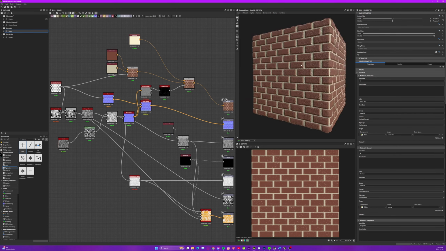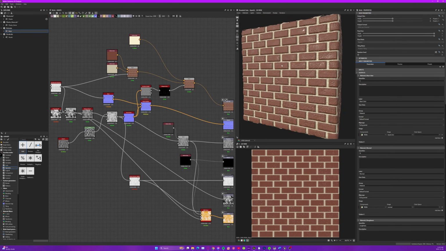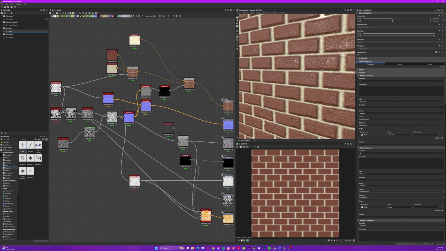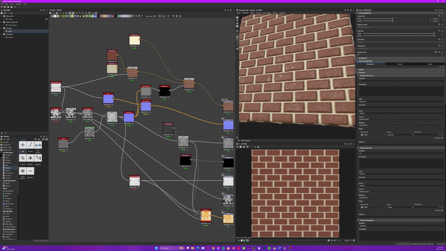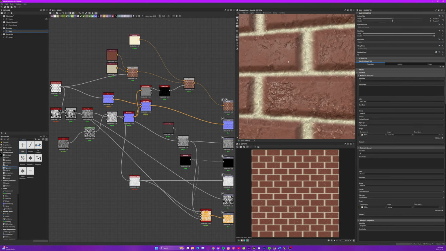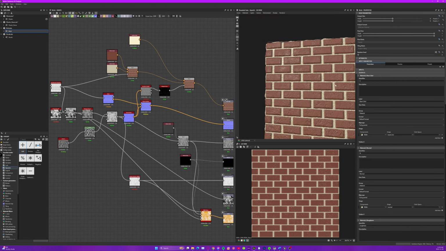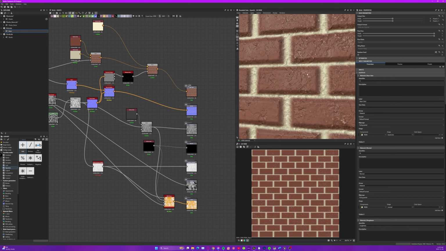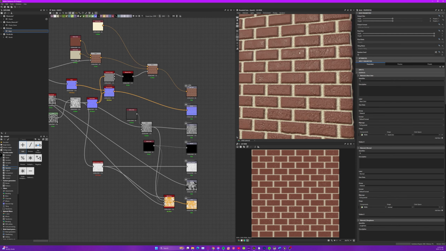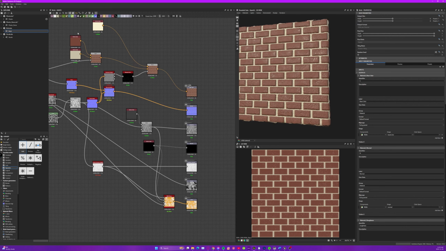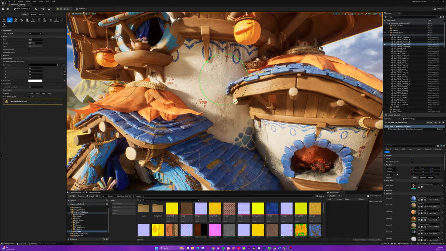I spent a very short amount of time on this one, just showing how I can get some variation in the roughness. As you can see, some parts are shiny, some parts are beaten a bit more than others. I don't think I put the plaster under there, but I used the same color. So with these three textures, I was able to blend between them and have a lot of variation.